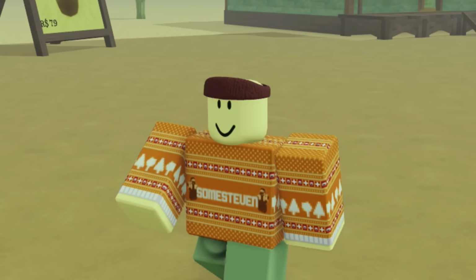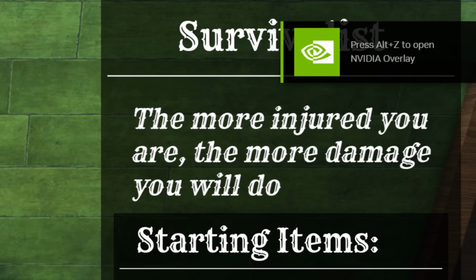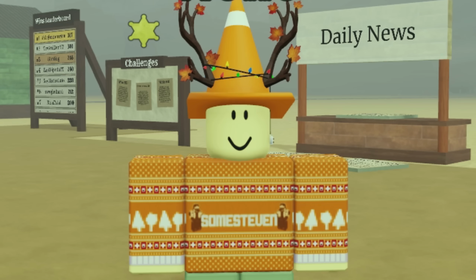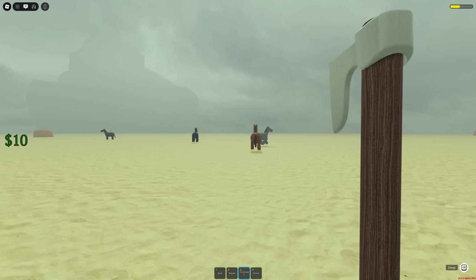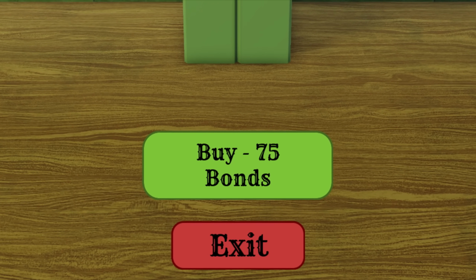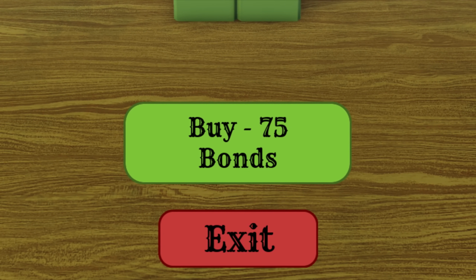The Survivalist. This class has a really simple concept. The lower your health is, the more damage you do. And I think it's super useful if you're somebody who takes a lot of damage and is really bad at avoiding enemies, like myself. If that's you, then this is a solid class to play. You also get to start out with a tomahawk as opposed to the normal shovel, so I think that's pretty cool. It definitely is a bit on the higher end of the price scale, costing 75 freaking bonds.